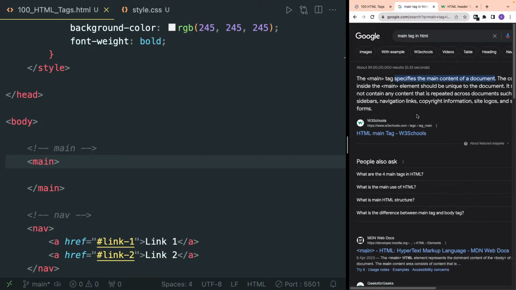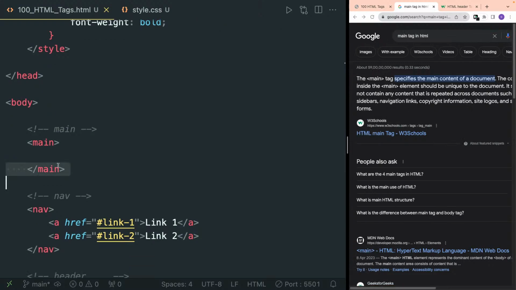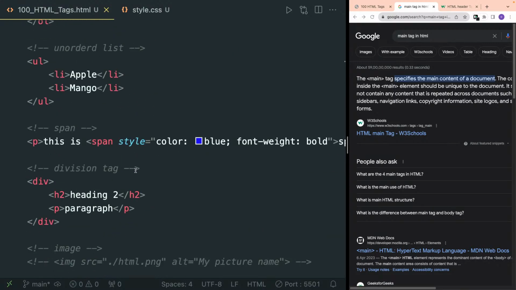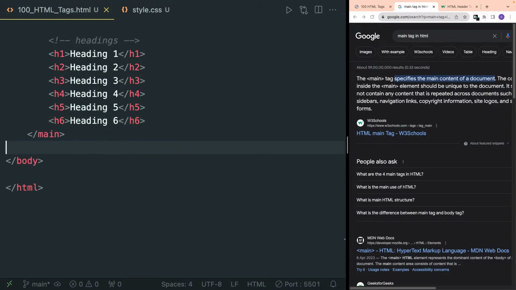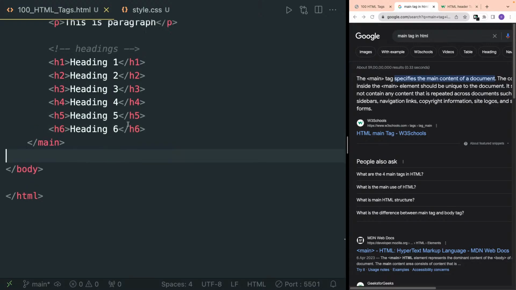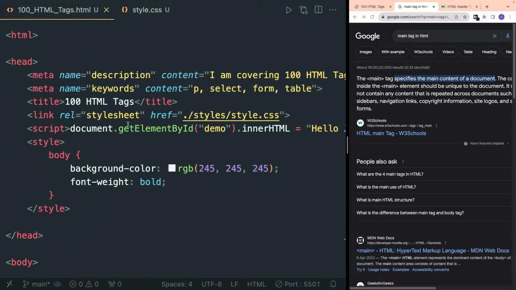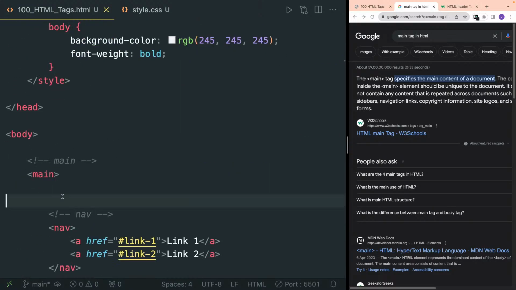It is actually the main content of your document. So for example, the main is at the top level of our document here. Everything we have written will be wrapped inside the main tag, right? So that is the use of main.